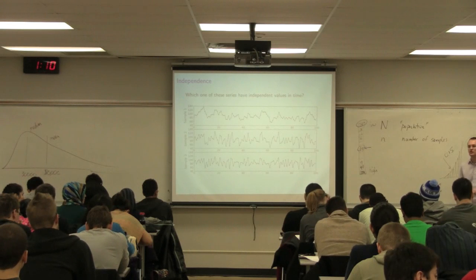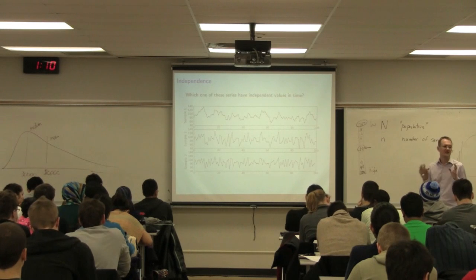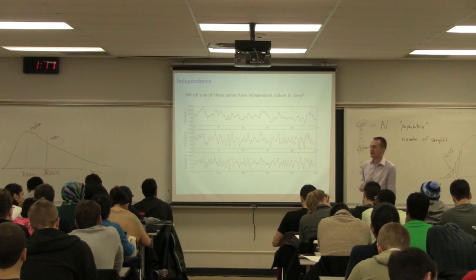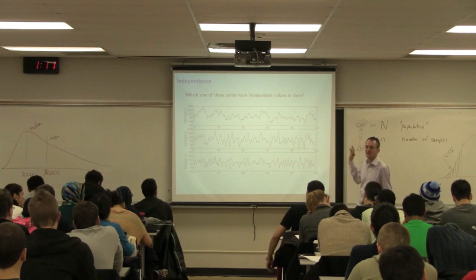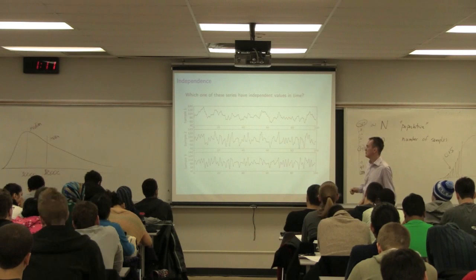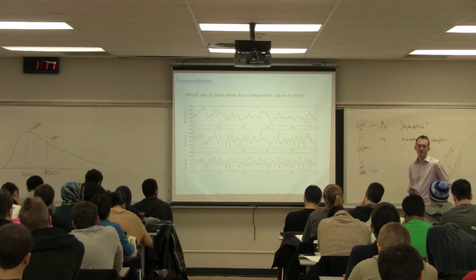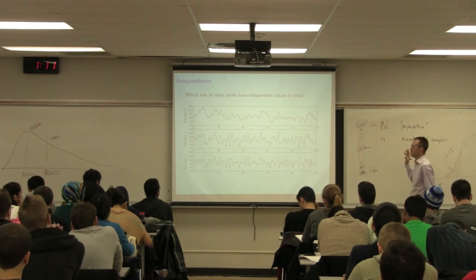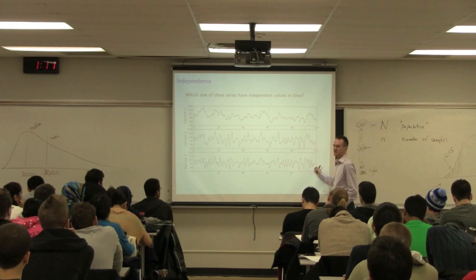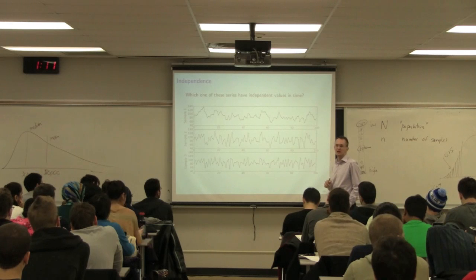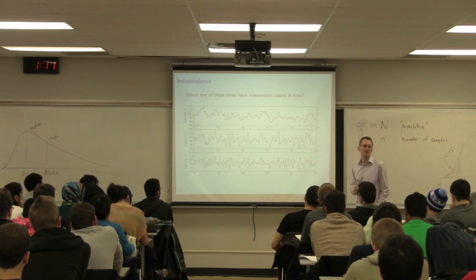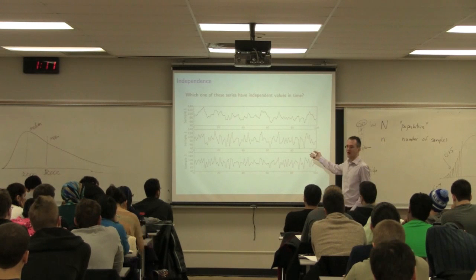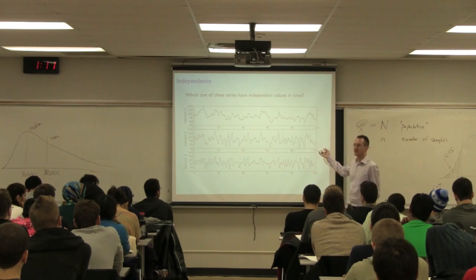Okay, so if I ask you those questions that I had up there before, those are easy to answer, but you're not going to be in that fortunate position. What you're more likely going to be in is a position where you go to your database, get a data set, and here's three examples of different data sets. Which one of those are independent? So these might measure the viscosity on the polymer that you're dealing with for the past 100 samples. You're going to calculate the average viscosity, and you're going to say, well, Kevin told me I can use the central limit theorem, but I remember I need to guarantee independence. How can I tell which one is independent? So which one is independent?